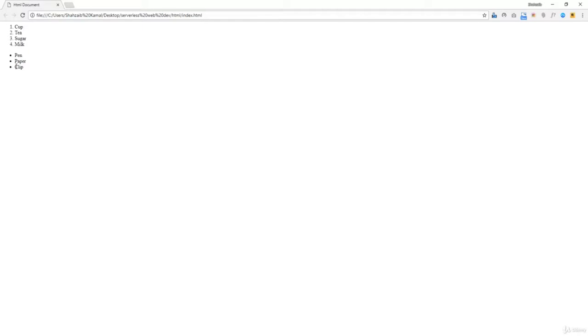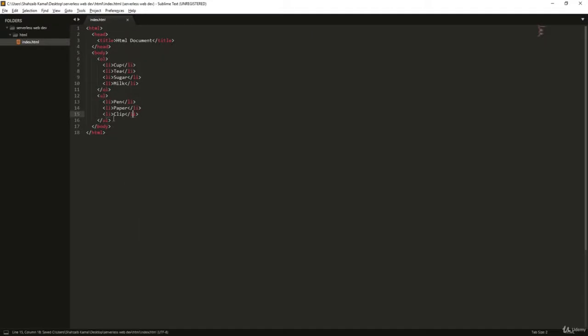But there's a lot more than only this, so I'm just going to talk about all of them. Which kind of order do you want? You want a numbered list, or you want alphabetical order, or small letters, capital letters, or whatever way you want, you can. You need to use type, and what is this? This is the very first thing we just talked about.